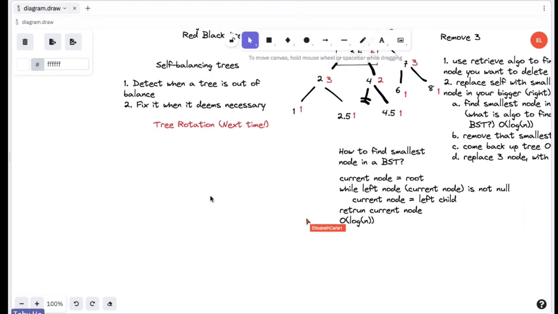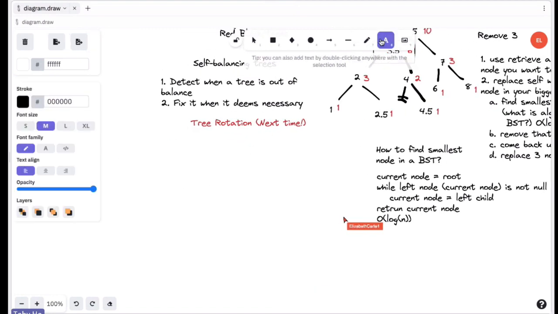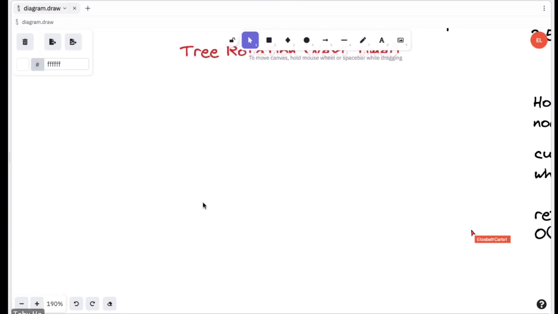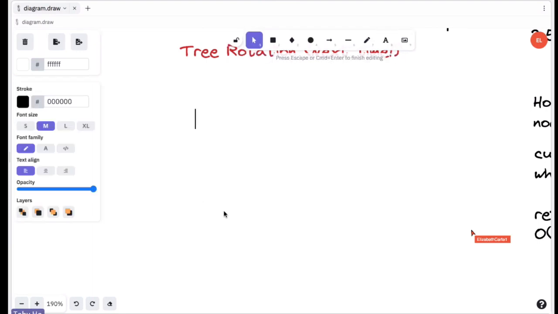So let's say you have a tree. Okay, you have a tree, and it's 5, then 3, 1, 4, 7, 8.